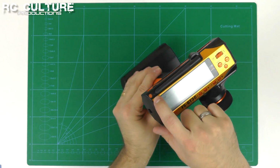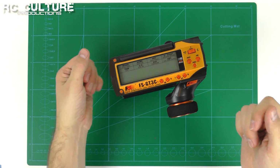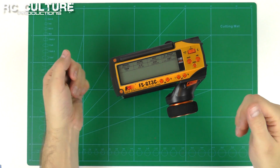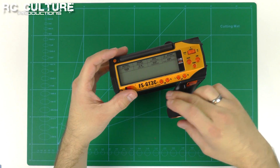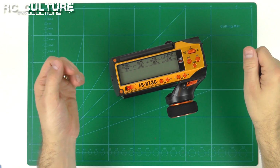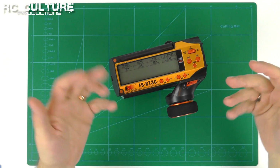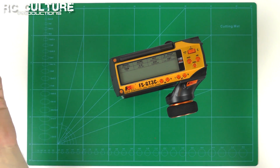And you have an LED light right here on the top. And when it's charging, that light is red. And when it's done in full, that light turns green. So it's nice and simple. You can plug it into any USB source, whether it be using what you have for an iPhone, for example, running USB to the wall, and then you can plug your radio directly into the wall, or you can plug it into your computer. Doesn't really matter.